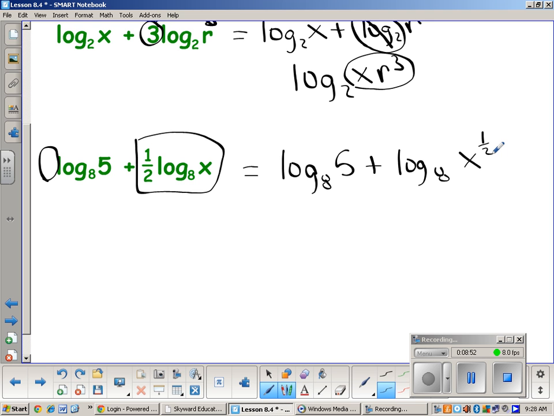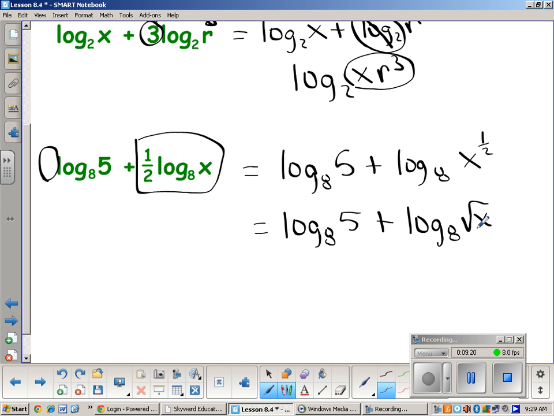Now Matt's trying to tell me that he would not write that as an exponent of 1/2. Instead, he wants to write it as a radical sign. No, you don't have to, but it's a good way to handle it. You don't have to worry about that mistake of putting a 5 inside there with it. And again, I'm just going slow. I know you're not going to show all these steps.